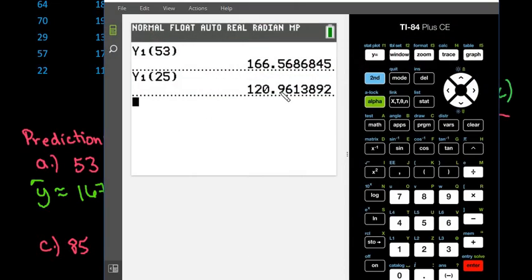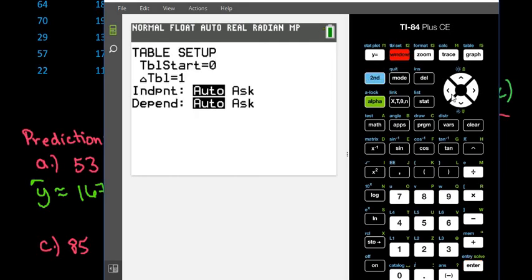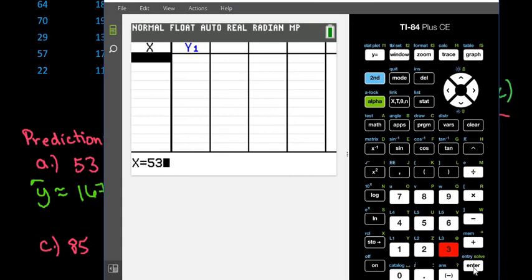Another way that you can get those or make predictions, if you have to plug a lot in, this can be time consuming. If you need one or two, this is pretty easy. But if you wanted more, there's another way that you can do it. And what you want to do is you want to go to your table set, which is second window. And I want to change the independent, the explanatory variable to ask. That way I can plug in any value for x. And then I can go to my second table and I can make predictions. So I could plug in the 53 and hit enter and it gives me my systolic blood pressure. I could plug in the 25 and get a systolic blood pressure. If I needed to find it for 34, I can plug it in and it automatically plugs it in and gives me the output. So it's much quicker. I use tables a lot more often than doing the other method that I showed you. I just want to show that there is multiple ways.